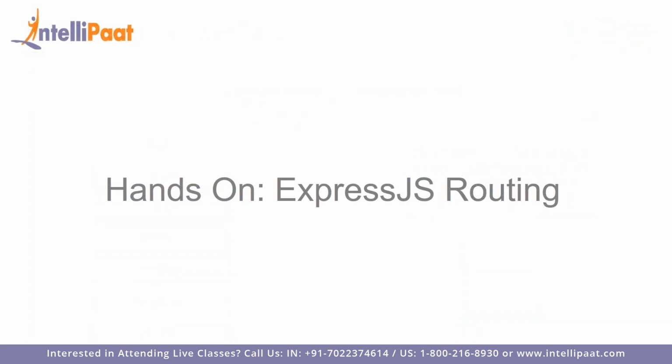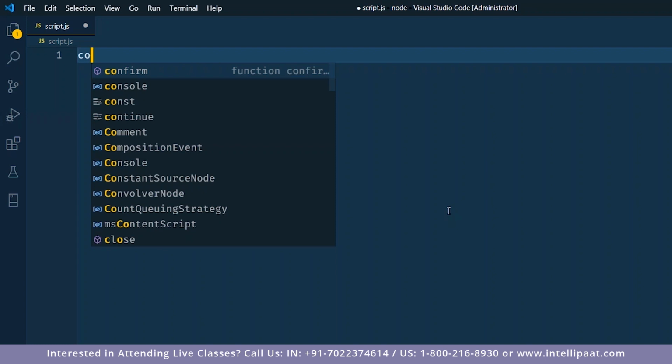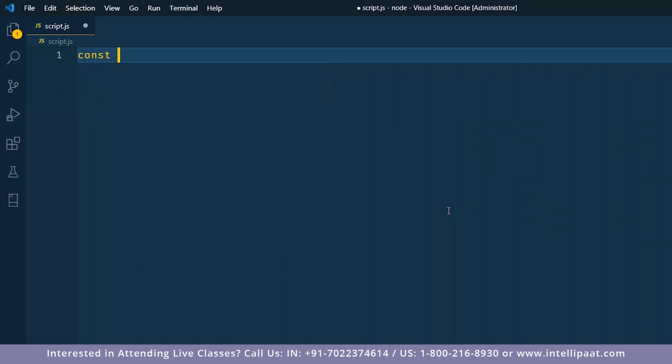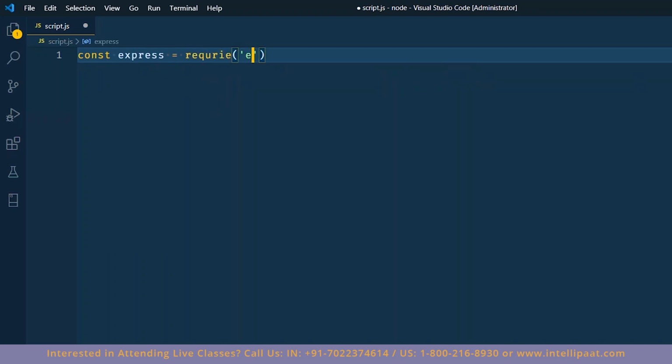So now with that in mind, let's take a look at how to do routing in Express.js. Okay, so let's take a look at the setup. This is again a script.js file, and we'll be implementing a few more routes and understanding how to register them. The first thing I'll do is import express using the require keyword.